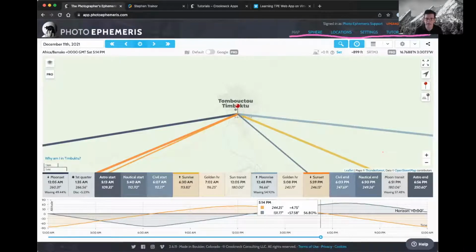So up here are the navigation links, and the main ones that we'll talk about today, the default one is the map here. There is a thing called the sphere, which I will show you briefly. It's not going to be too much of a focus today, but that is more of a 3D version of what you're seeing on the map. You can save locations, so places you care about, you want to return to, you can save them in the locations page. And those get synchronized to a database, our server, and that means if you log in on another device or in another browser, you'll get the same data from there.